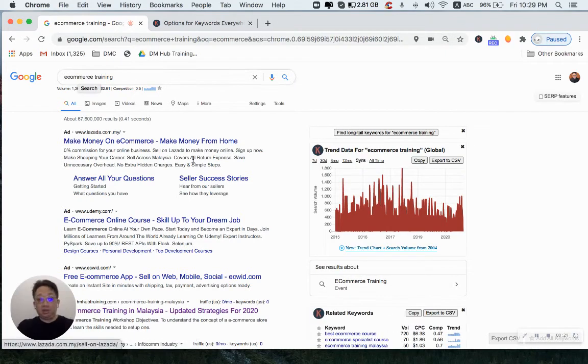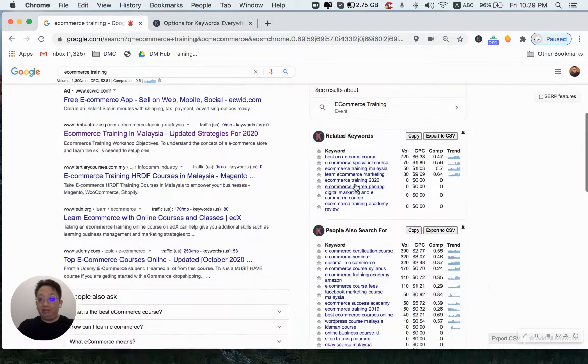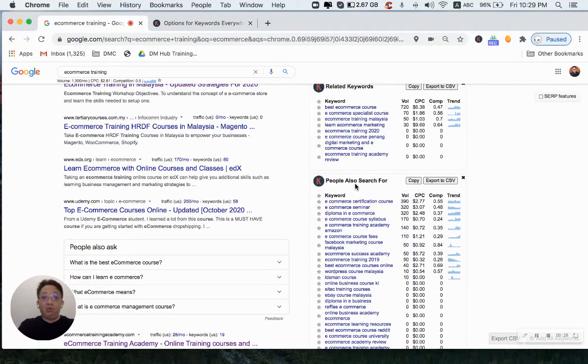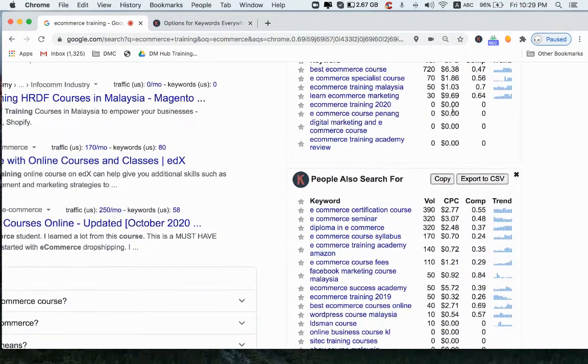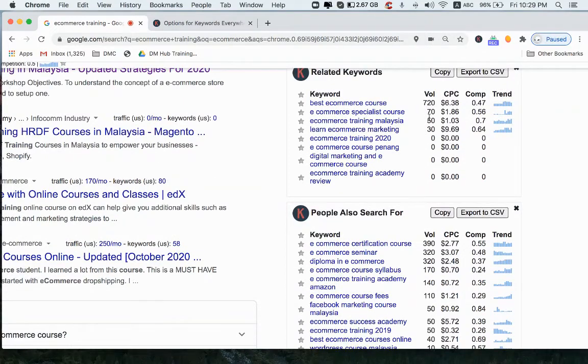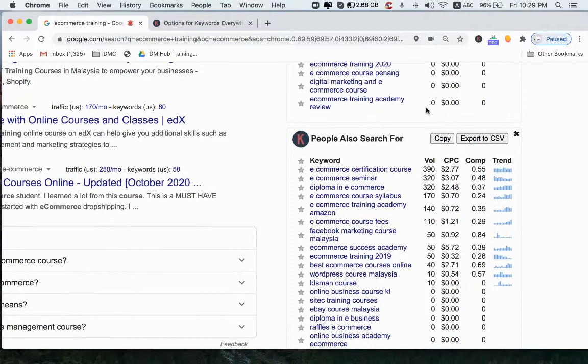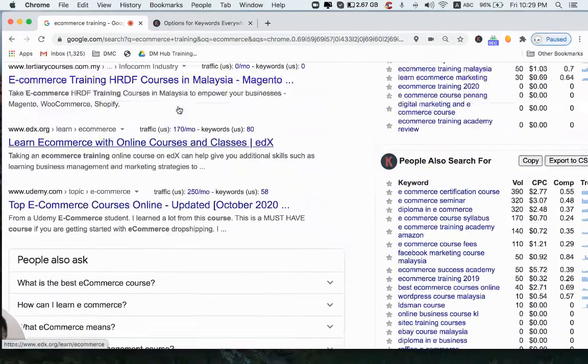Right now, on my right side here, I will have related keywords given by the software, together with the number of searches, or the volume. Now, this is just an indication. I would say you take it with a pinch of salt, probably about 50% accurate. And you get all the keywords that are related to e-commerce trading.